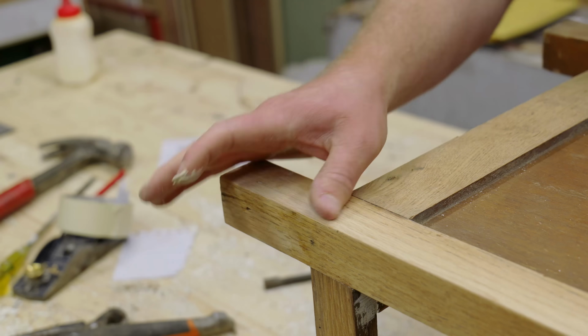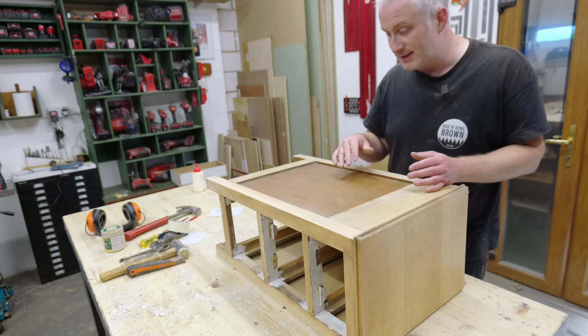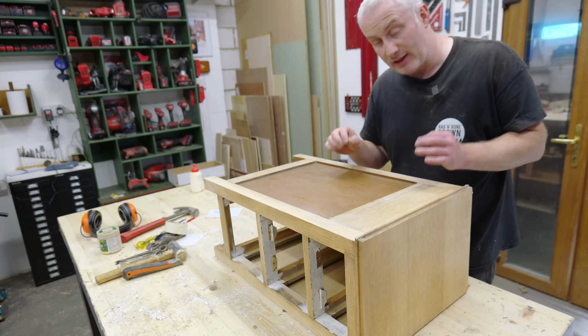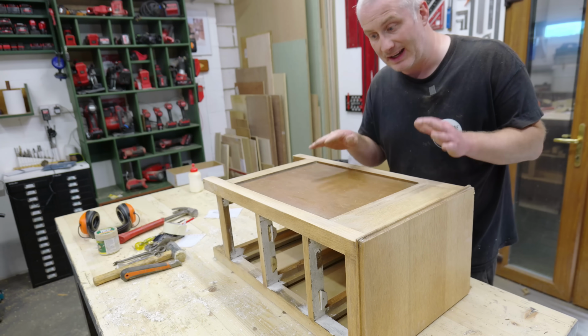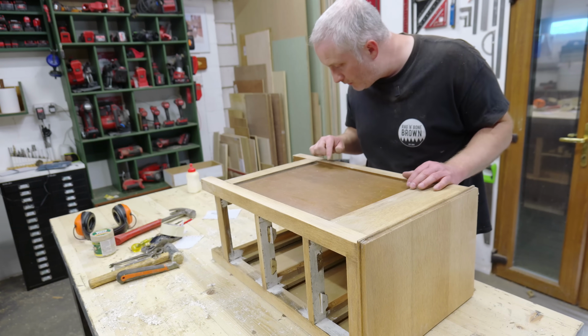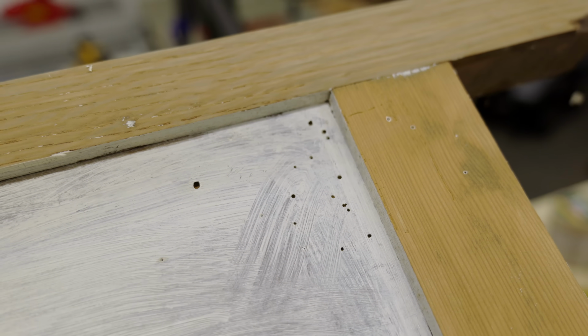So having cleaned up the rest of this carcass, I now have two issues. I know this is plywood because on the inside I can see that there's a different veneer on the other face of the ply. And if I sand this, it's likely that the veneer is really thin and I will accidentally sand through the veneer. The other issue is that I have some signs of woodworm. I really don't think it's active as there's no signs of dust on the holes.